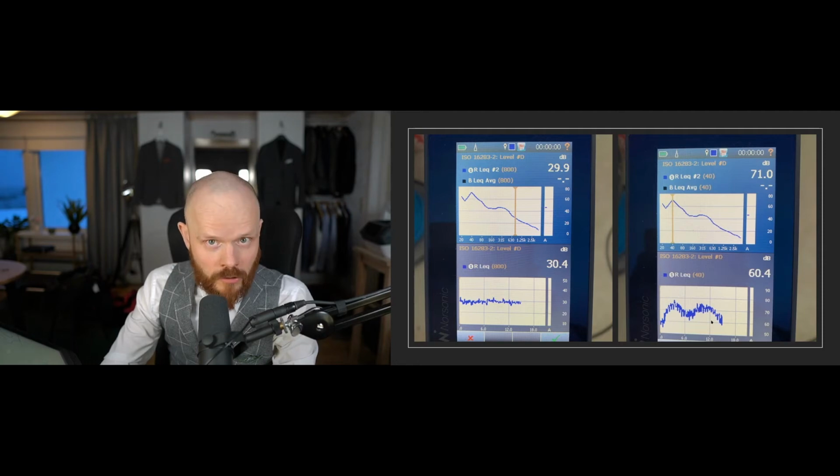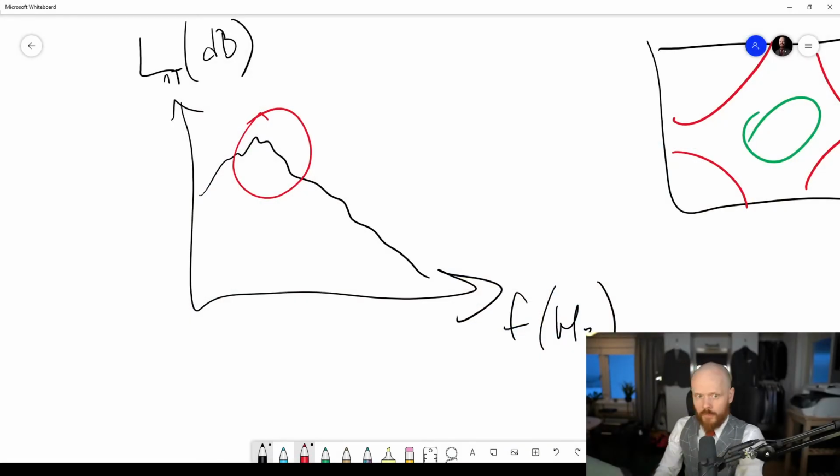So the largest measurement uncertainty is also the region that determines the whole end result in a timber building. And on top of that, annoyance correlates well with these low frequencies. So this is what annoys people, this is what determines the single number quantity, and this is also the region where you have the biggest measurement uncertainty. And this is why it's so fun to work with timber constructions, because we're somewhat in, you could call it, uncharted territory.